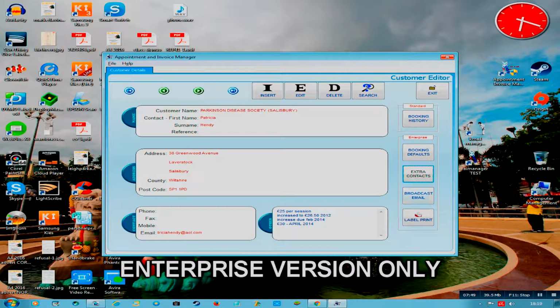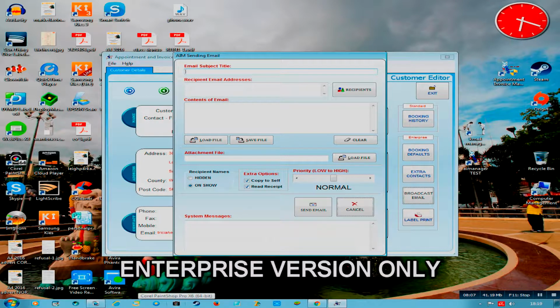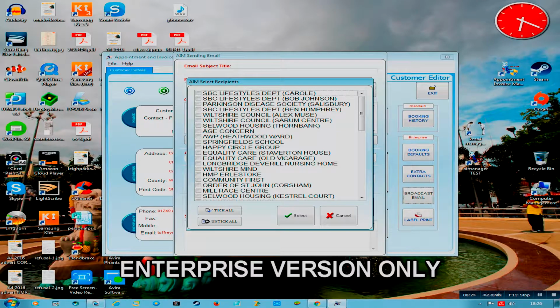The last two are the label printer, which prints an address label for this customer only, and the broadcast email, which is quite interesting, because you can do a complete database search and send out an email to everybody on the list that you want. So you can put in the subject and select the customers.